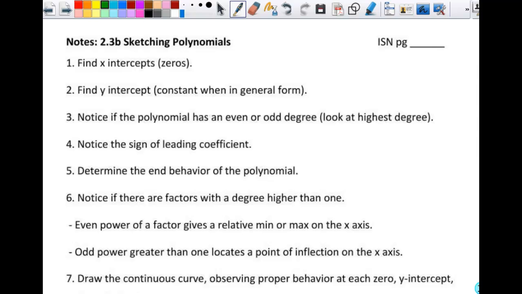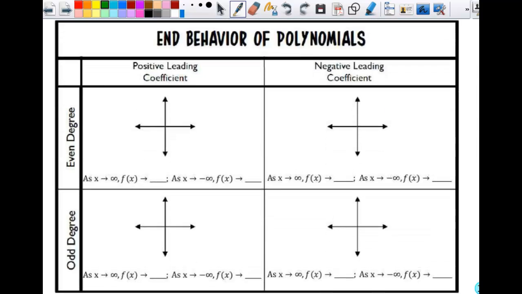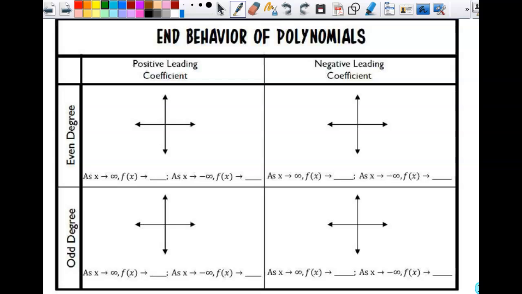All right, so we're going to start down here first at the bottom, and then we'll go back up to the top. And so we're talking about end behavior again, which we've talked about a lot. It was on both pages yesterday. And we're going to actually talk about some middle behavior today as well.